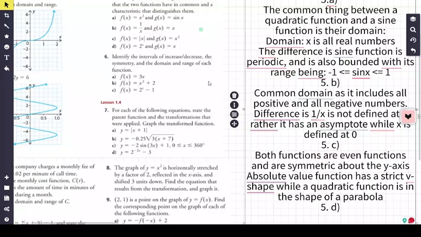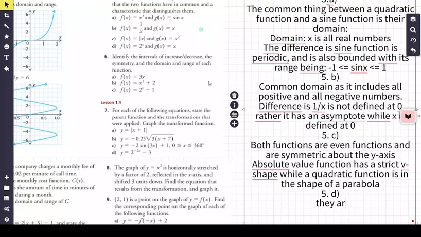So 2 to the power of x and just regular x. What are the commonalities? Well, we talked about 2 to the power of x before. They're monotonic and they're always increasing. And we also know that x is always increasing. So they are both monotonic, meaning that they only increase or they only decrease. They only have one motion. Monotonic, and they always increase.